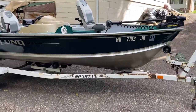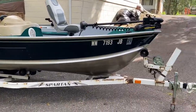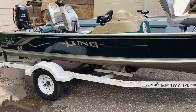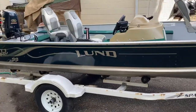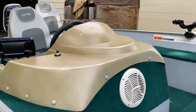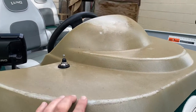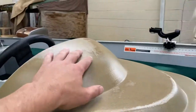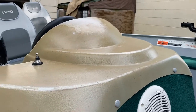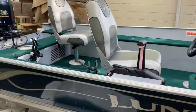I think it sat in the boathouse and in my garage for the last 10 years — it's been stored indoors. Prior to that, it must have been stored outside, not on a dock but outside. It has something like either tarp rash or sun rash a little bit on here. If you got one of those small windshields, it would cover all that up and you wouldn't see any of that, but I never did.